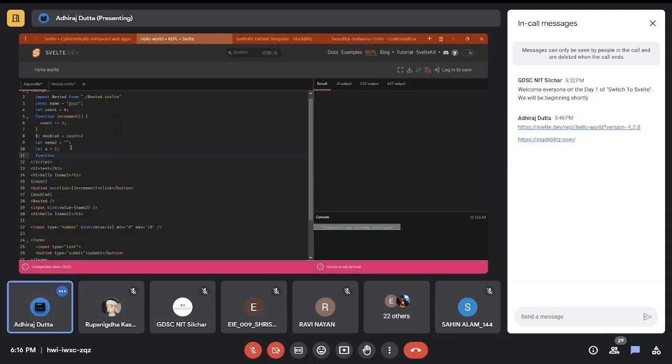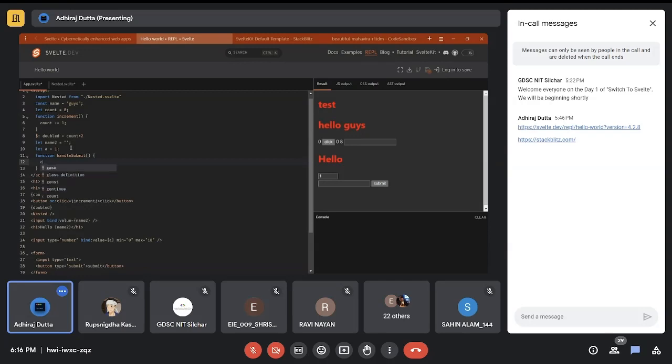So function on submit. Let's say I'm going to use alert to say submitted.